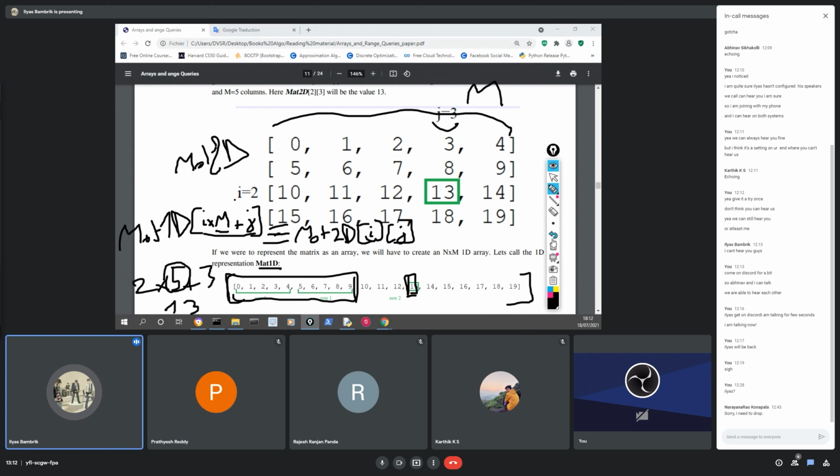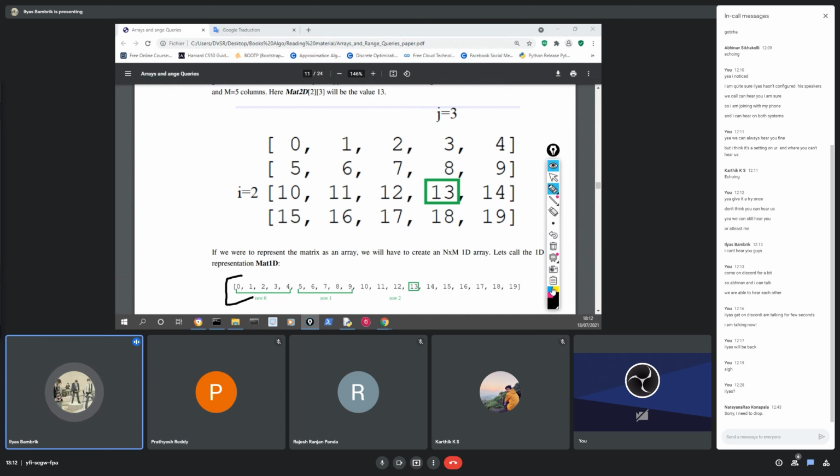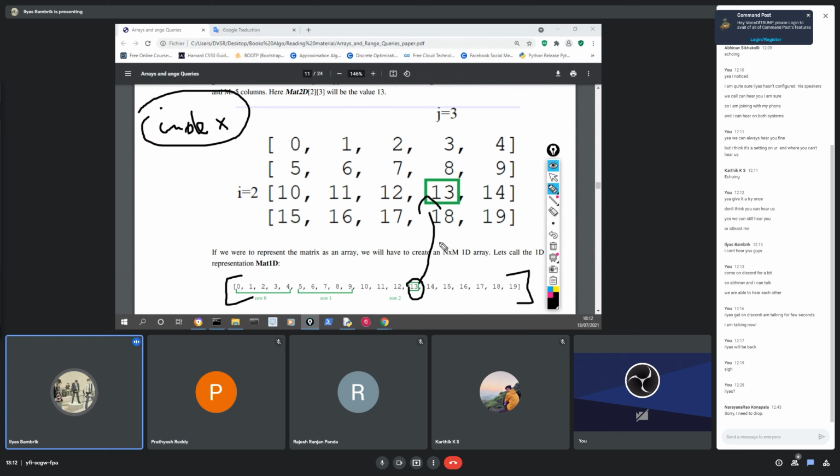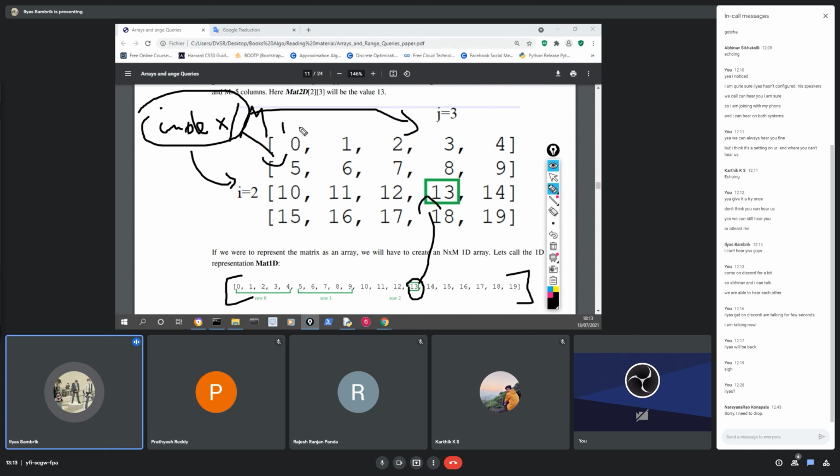If we have this representation as an array and want to translate the index back to 2D, we have an element at position index, and we divide by m to get the row number, and the column number is index modulo m.